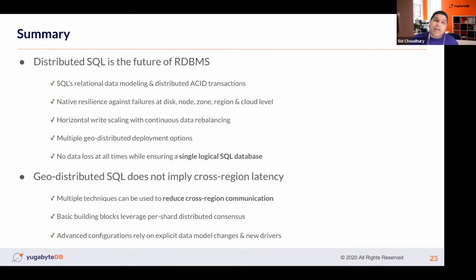Now, we divided the techniques into two categories: basic building blocks that leverage essentially the per-shard distributed consensus models, and advanced considerations where we do explicit data model changes, and we take more care in the application development, and even use newer smart drivers to ensure that we do not fall prey to the cross-region latency challenge.